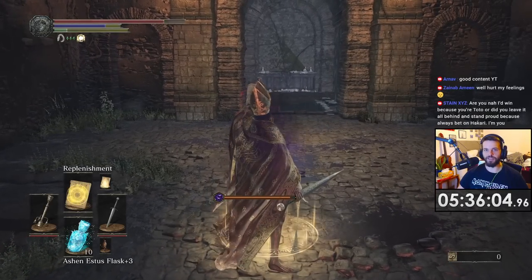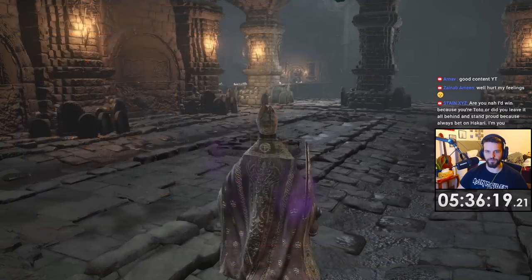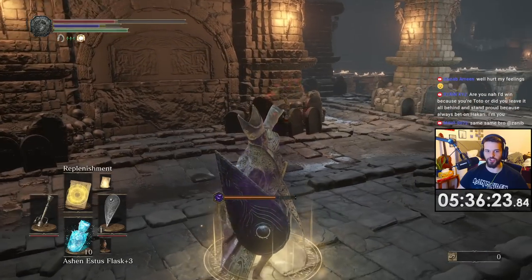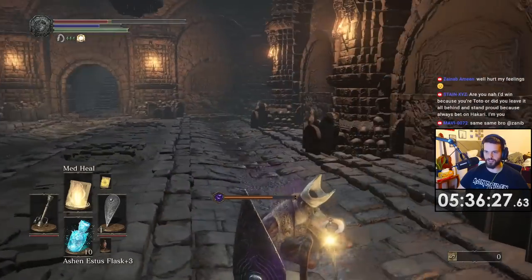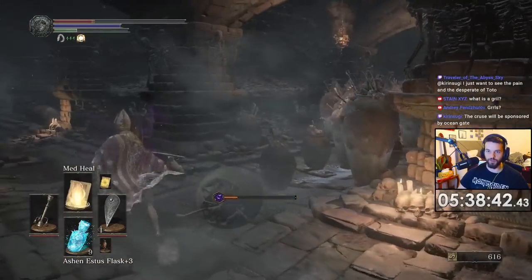Alright, now we finally have some passive health regeneration. I actually think this setup is better, because then we can have Gentle Prayer as well here, which is going to stack even more. But still, this is going to be a mess, guys. Where do we heal here?